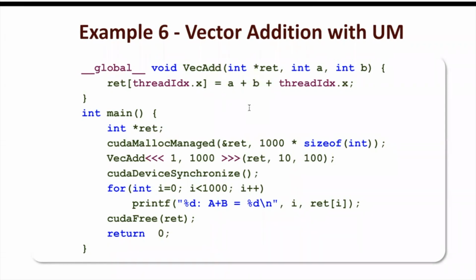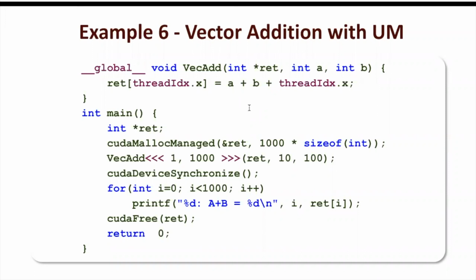Yes, so as I mentioned, if you know very clearly what data needs to be copied back and forth, you don't want to use unified memory for all your variables. You want to specially pick some variables and say, these are the variables I want to use non-unified memory for. I want to use traditional memory allocation because I know when I need to synchronize them and copy them back and forth. Unified memory will probably introduce some extra burden because it's trying to do things as smart as it can.